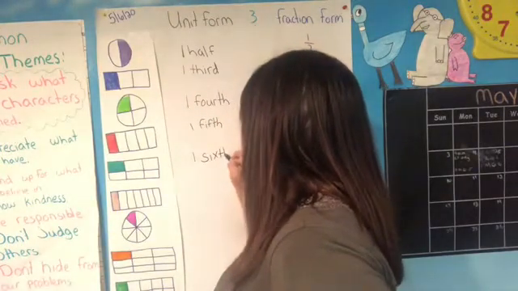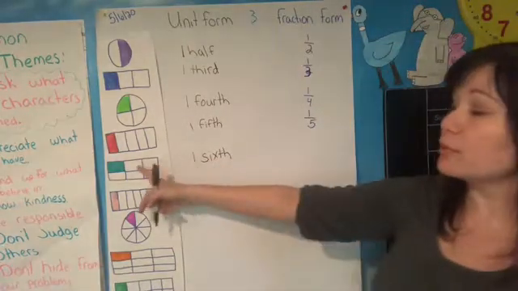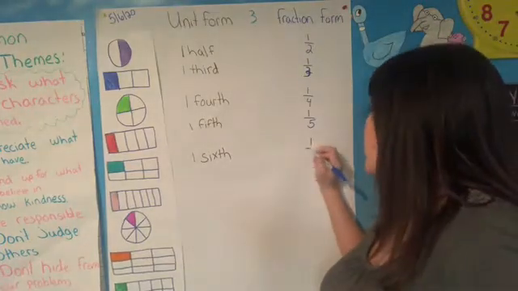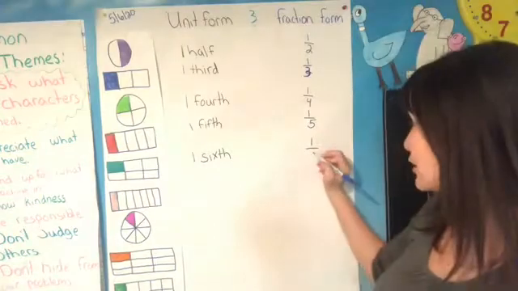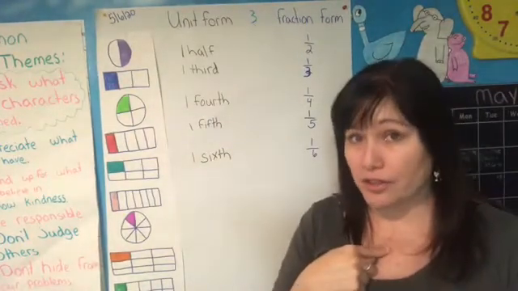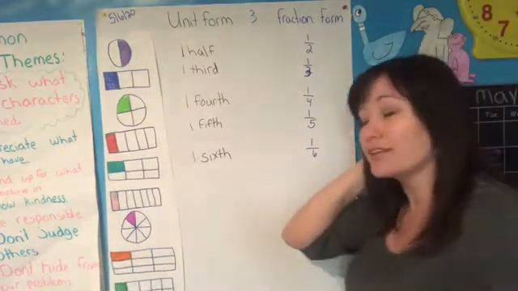1/6. Okay? And then tell me how many parts are shaded in? That's right, 1. How many parts are there all together? Goes on the bottom. How many parts? That's right, 6. I say it, you say it. 1/6. Nice job. Make sure you have that sound at the end.